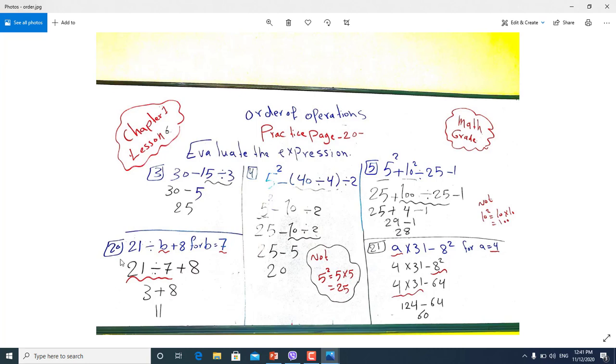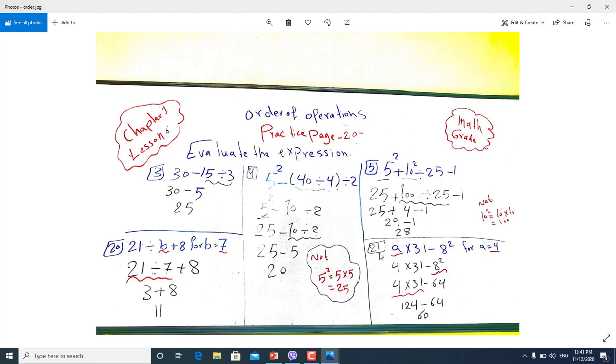From number 20, it's an algebraic expression. So we have letter B. From this B, I will write 7 in place of B. So 21 divided by, in place of B, I will write 7, and plus 8. After that, if you have parentheses, we solve. We don't have. We have exponent? No, also you don't have. We have divide? Yes, we have divide. So 21 divided by 7, it is 3 plus 8. After that, 3 plus 8, we just have one operation, so we solve this. 3 plus 8, it's 11.